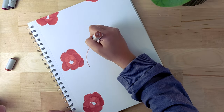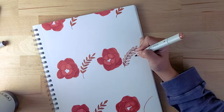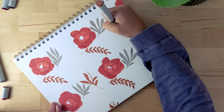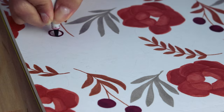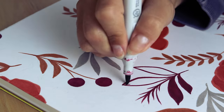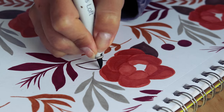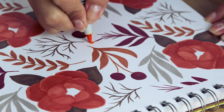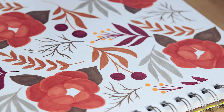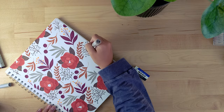Here I'm replicating the same color for each of these flowers and now doing the same thing with the stem with leaves. I find it more fun to do one element at a time and then replicate them, but you can draw in any order you prefer. It's really cool to see that when we start adding colors it starts looking like a pattern and you get that pattern feel to your illustration. In the end you can also add some random details in the empty spaces to fill them up and make everything feel more connected.